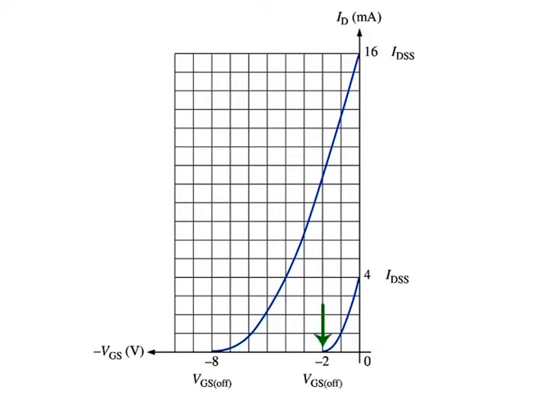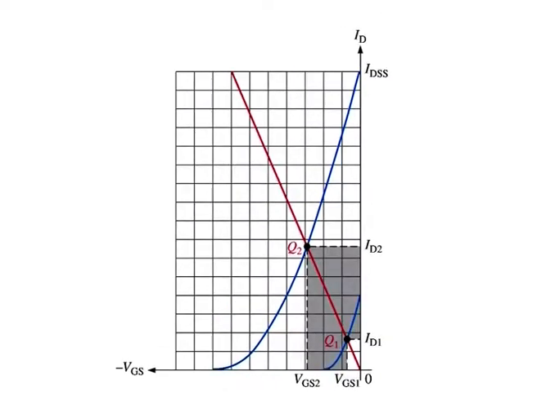This means that if you have a selection of 2N5459s and you randomly pick one out, it can have values anywhere within these ranges. If a self biased DC load line is drawn as illustrated in the figure here, the same circuit using a 2N5459 can have a Q point anywhere along the line from Q1, the minimum bias point, to Q2, the maximum bias point. Accordingly, the drain current can be any value between ID1 and ID2 as shown by the shaded area. This means that the DC voltage at the drain can have a range of values depending on ID. Also, the gate to source voltage can be any value between VGS1 and VGS2 as indicated.